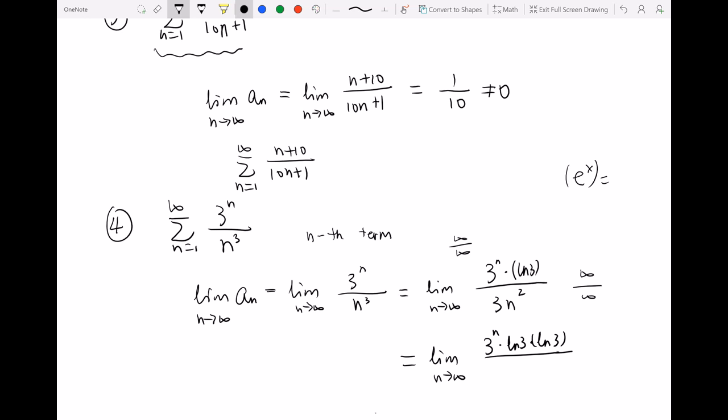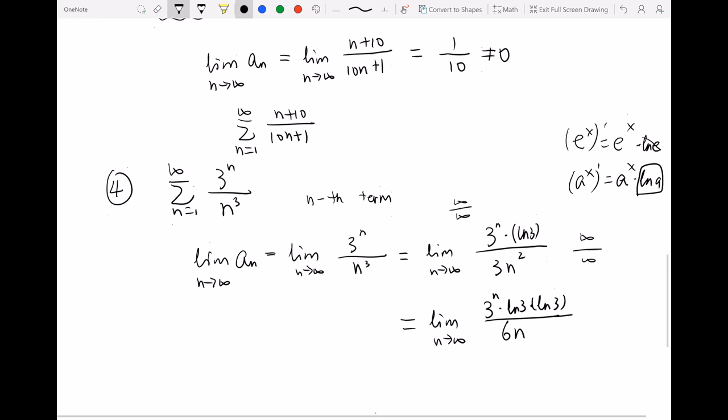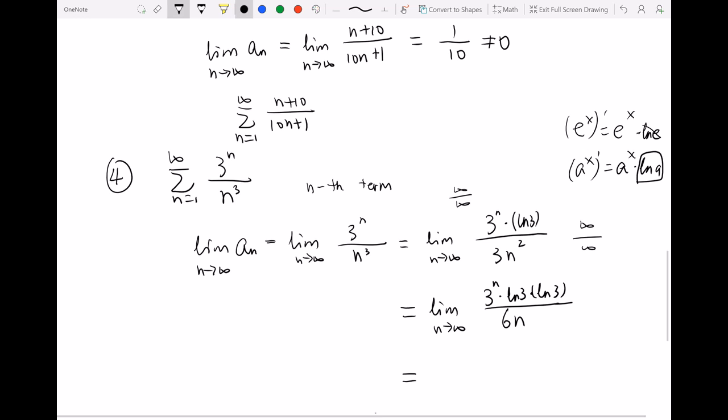You know that, right? But now it's a to the power x. It's also a to the power x, but times ln a. Because ln e is 1, so we actually have a ln e here. It's just special. ln e is 1, so we just have it itself. But the derivative of a to the power x is a to the power x multiplied by ln a. Now the derivative of 3n squared is 6n. If you continue one more time, you can see what happened.